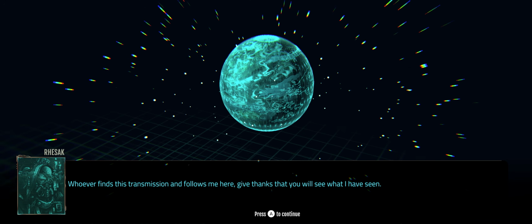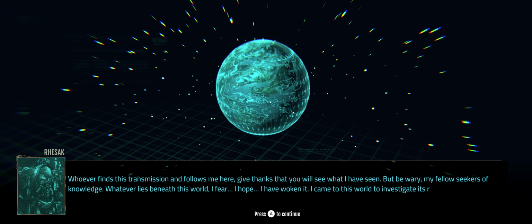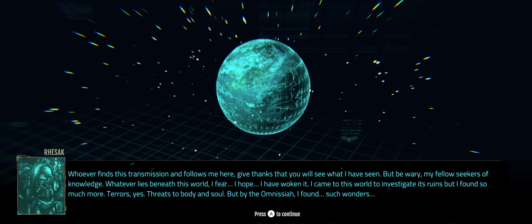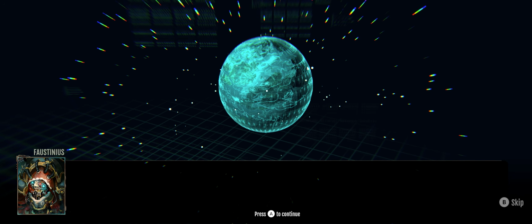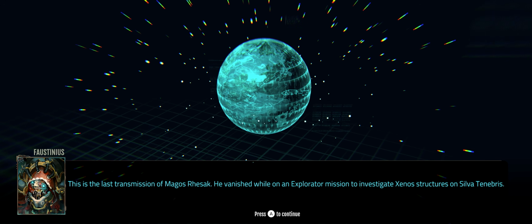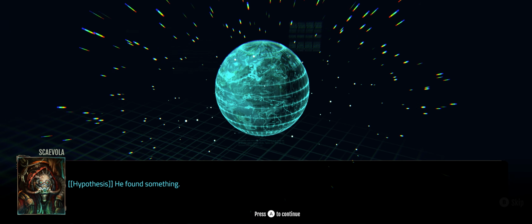Now, some brief story. Magos Dominus Faustinius, I probably butchered that, the head of this Adeptus Mechanicus cohort, sends tech priests to begin exploring the planet of Silver Tenebris, resulting in a Necron army beginning to awaken on the planet. From then, you basically have to fight Necrons to help put a stop to this world-ending awakening. The story isn't too bad, but I found it had very little intrigue past kill the Necron overlords and don't let them revive their army.